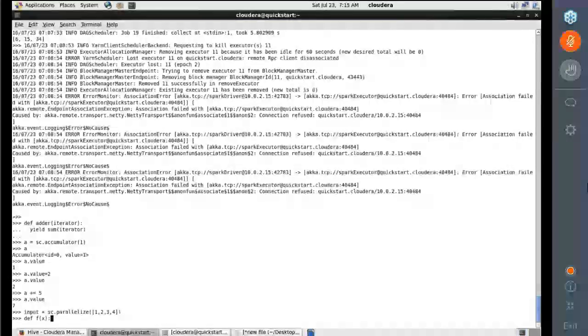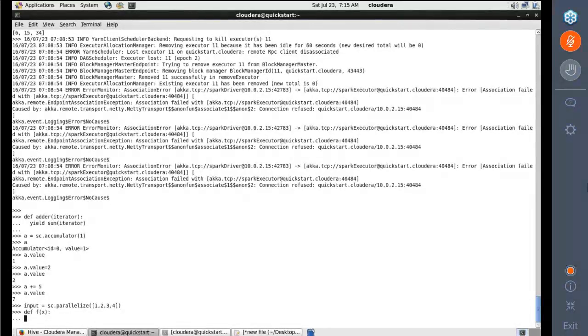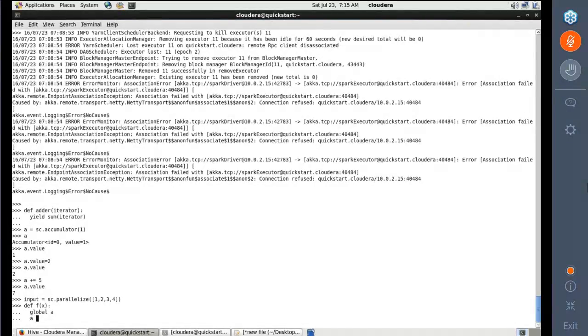I'm giving a 2-level indentation. Global a. I'm just declaring the accumulator global to this particular function as well. Now a plus equal to x, right? I'm adding x to a, right?